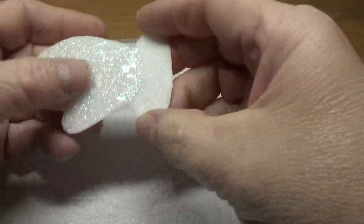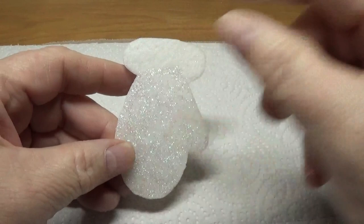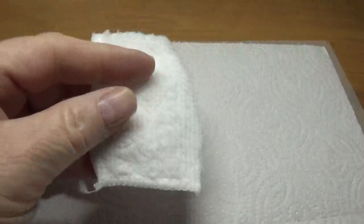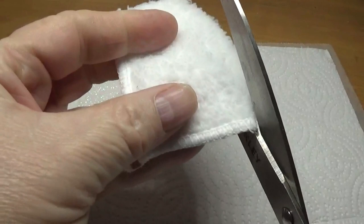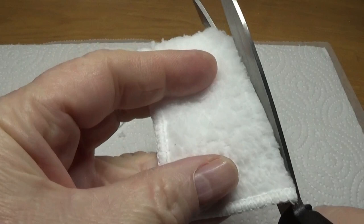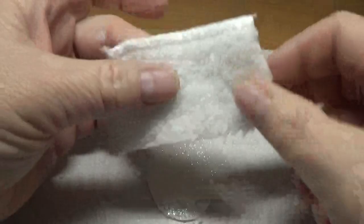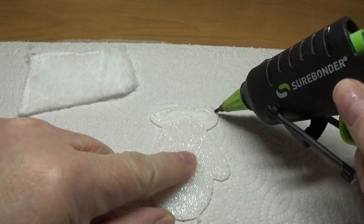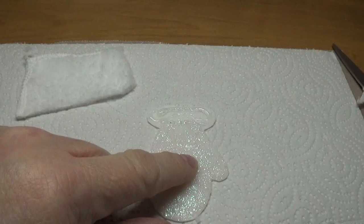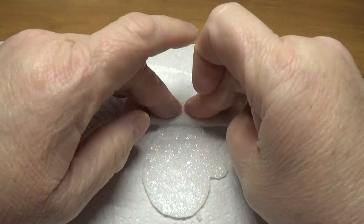And what I'm going to do is I'm going to turn this glove facing downwards. It's just easier for me to line things up that way. I'm going to put some hot glue here and then place this right here. But before I do that, I'm going to take my long blade scissors and I'm going to try to cut a line as even as possible. Because I want it to look even when I go to glue this on like that, okay? So use some of this, and I'm using the Gorilla Glue hot glue sticks. And I'm going to place this right here, press it down. I'm going to allow that to dry.